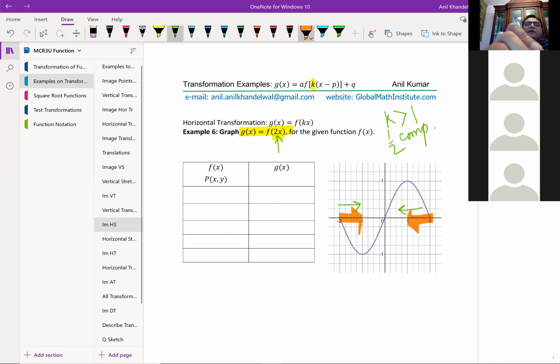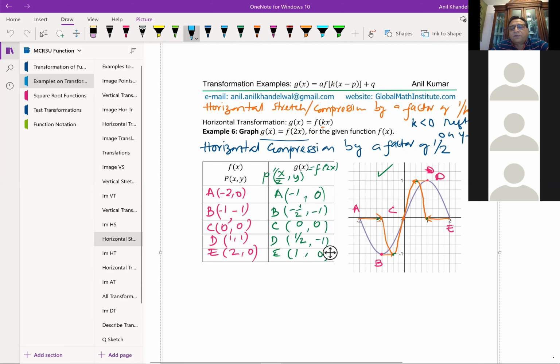So that is how it is going to change. And in this particular case, the points will be the image points. The x value will get affected, not the y value, and each x value will get multiplied by half, right? So that is how the transformation is going to take place. Is that clear to everyone now? Yes, sir. Perfect. So this is extremely important. We'll now take a few examples with horizontal transformations.